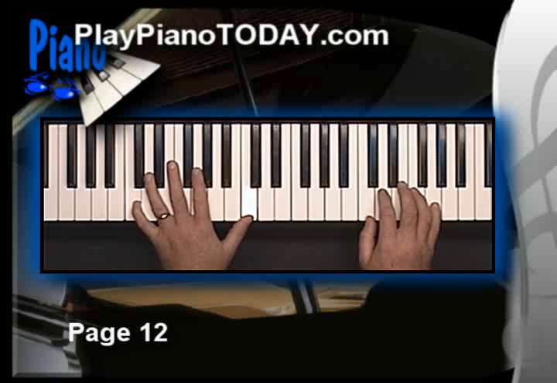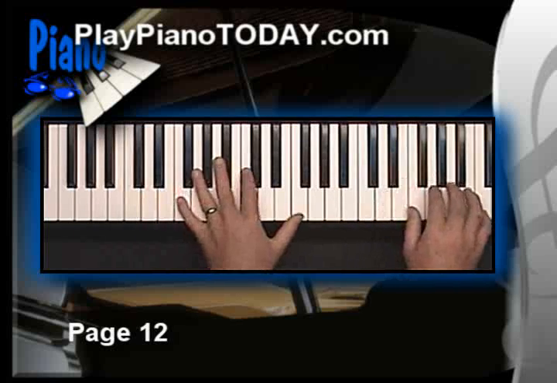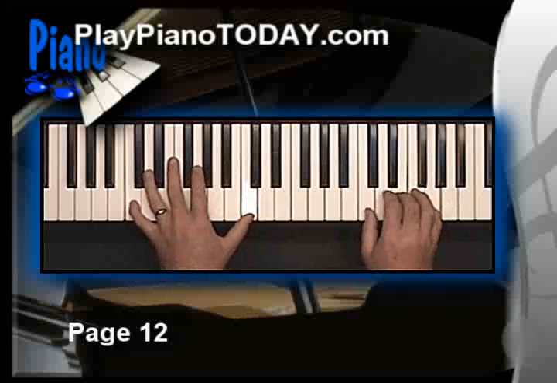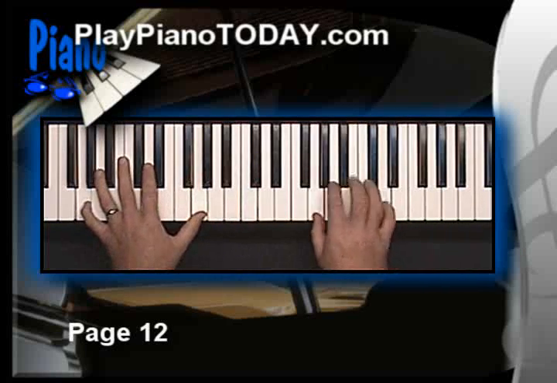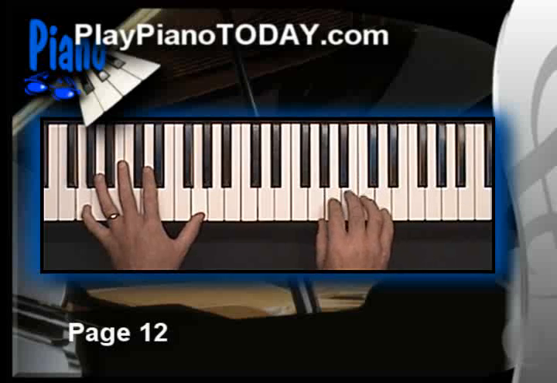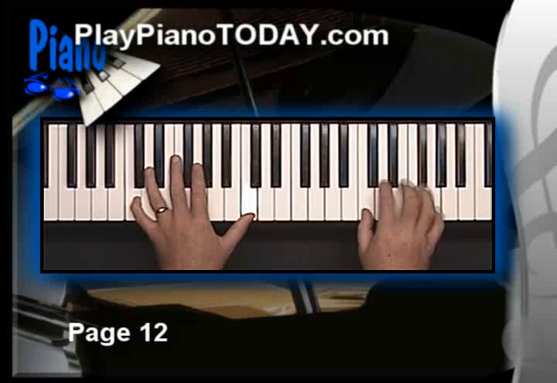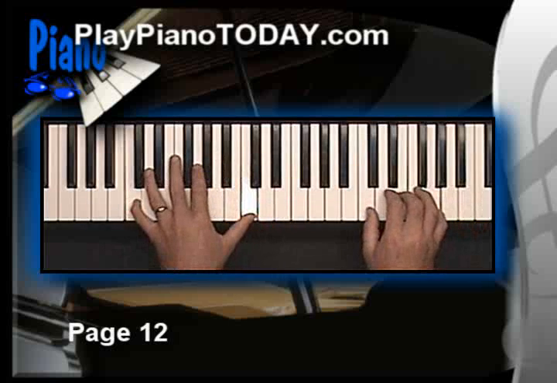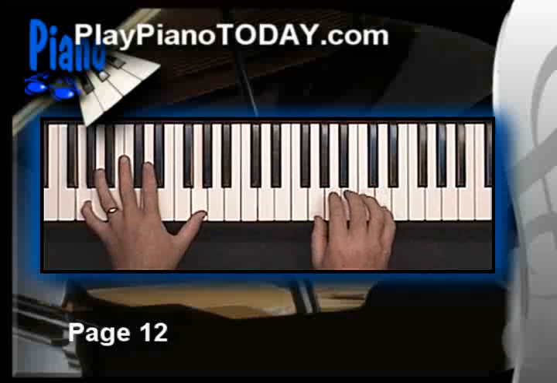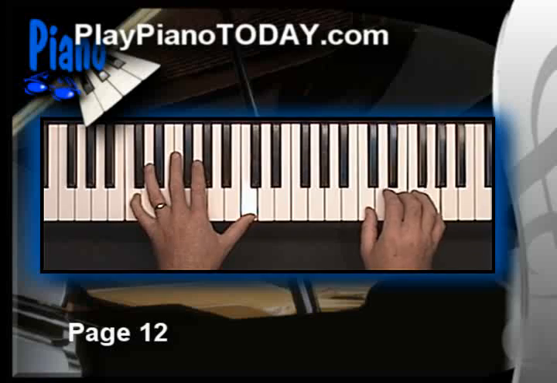Here we go. Michael, C, 2, 3, 4, C, 2, 3, up to F. F, 2, 3, 4, C, 2, 3. Second line, C, 2, 3. Here's a G. G, 2, 3, 4, G, 2, 3, 4, C, 2. Third line, C, 2, 3, 4, C, 2, 3, 4, F, 2, 3, 4, C, 2, 3. Fourth line, C, 2, 3, 4, G, 2, 3, 4, G, 2, 3, 4, C, 2, 3, 4.